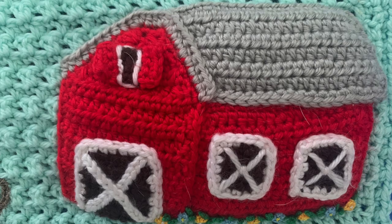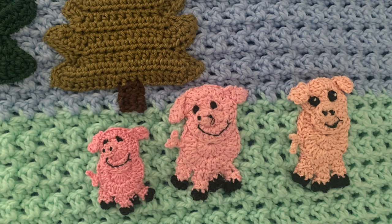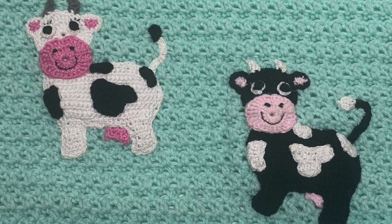The swing was made using the blossom and swing for tree crochet pattern. I worked the barn using the crochet barn pattern using 8 ply yarn and used 2 ply cotton for the grass and flowers. The 3 small pigs near the pine trees were made using 2 and 4 ply cotton and a pattern I designed for a crochet summit. Two of the cows were made using 2 ply cotton and 2 were made using 4 ply cotton, using the crochet cow pattern.